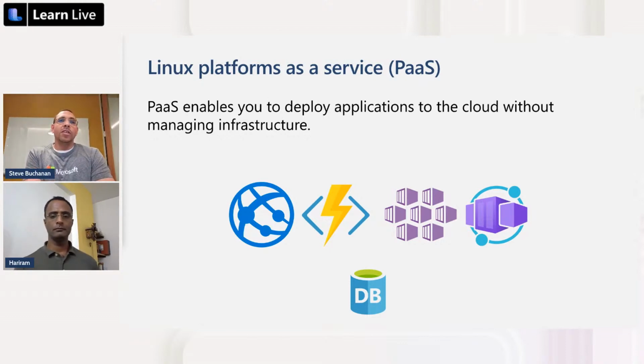Good examples of this are Azure App Service, as well as Azure Functions, and a number of different container technologies such as AKS. You could take a Linux program and run it in Azure Functions. You don't have to worry about the servers. You just take your Linux-based workload and run it up there. Same thing with Azure App Service. If you have a web app that's Linux-based, you can run it in Azure App Service and you don't have to worry about managing the servers like you do with IaaS.